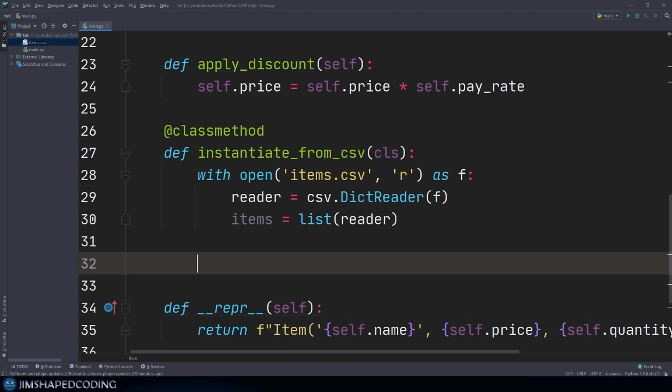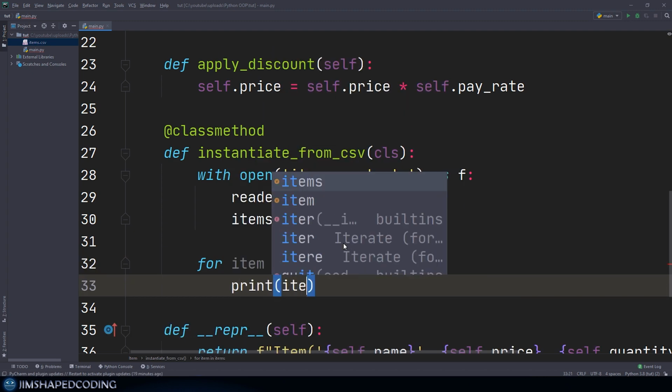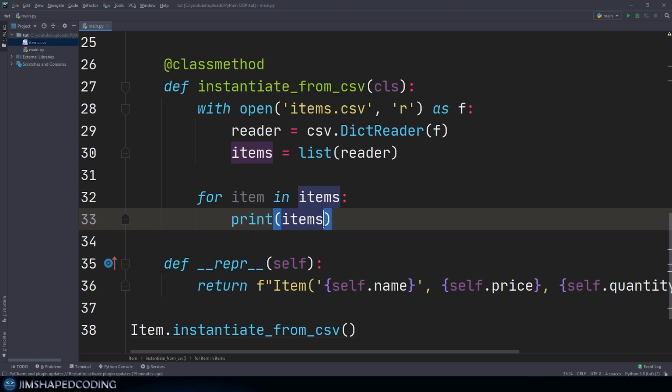And now before we go ahead and instantiate some objects, let's go ahead and see the results of iterating over the items list. Now I will go ahead and use for item in items, and then I will just use print item to show you the behavior of that. And excuse me, it should be item.